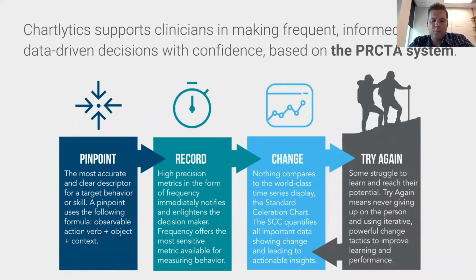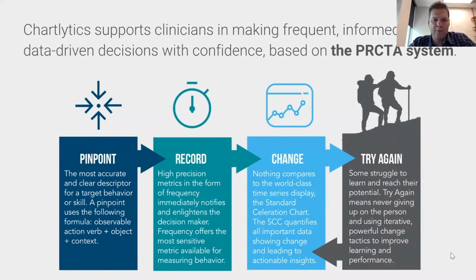Oftentimes, people will use these long, convoluted definitions, and those definitions will have 10 different components to it, and all of those are leading towards one thing that is supposed to represent. What we do in the field is we show people how do you exactly, precisely pinpoint behavior.